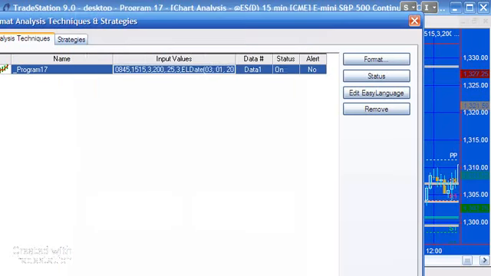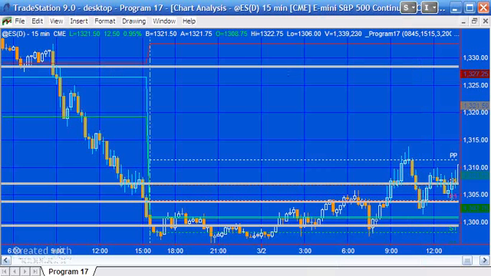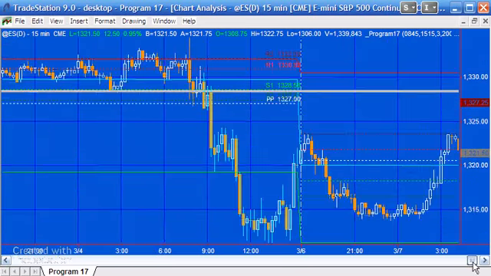So that is the program, and you can see I mentioned the high-low close. These are the lines here that reflect the previous session. So you can see when this little user-defined session is over here, then the red is corresponding to the high, the green is corresponding to the low, and then the cyan is the close of that session. So I hope you might find this program useful.